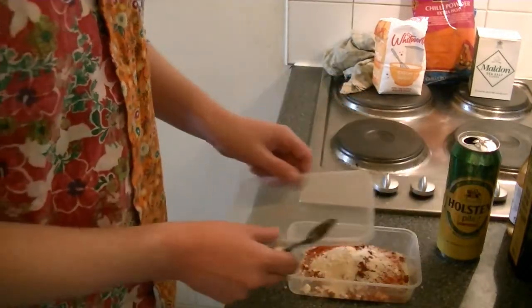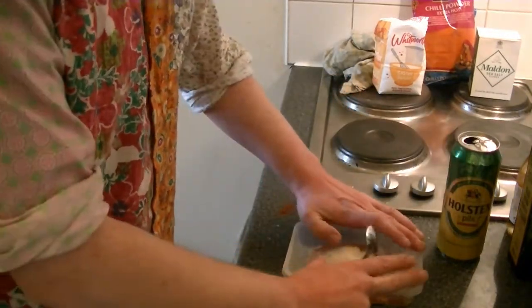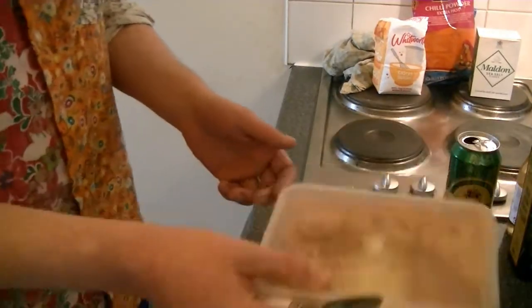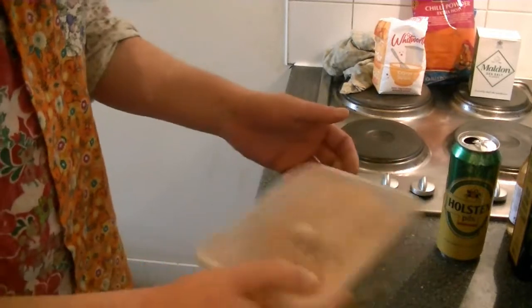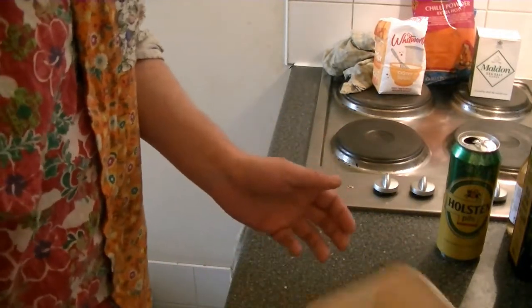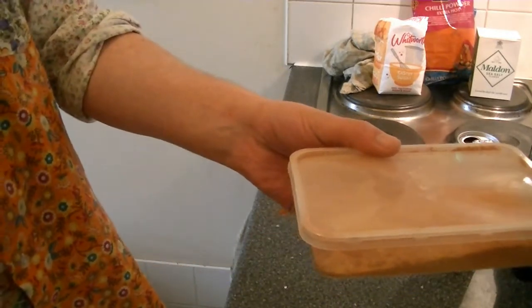So now get your lid back on, give it a nice shake until everything is well combined, and set aside until needed. Whew. Right, after that much work, it's time for the zippy.